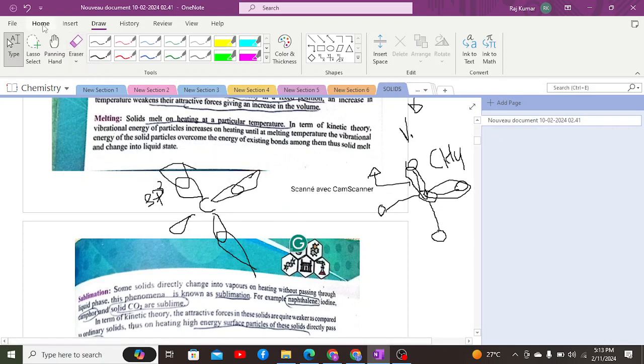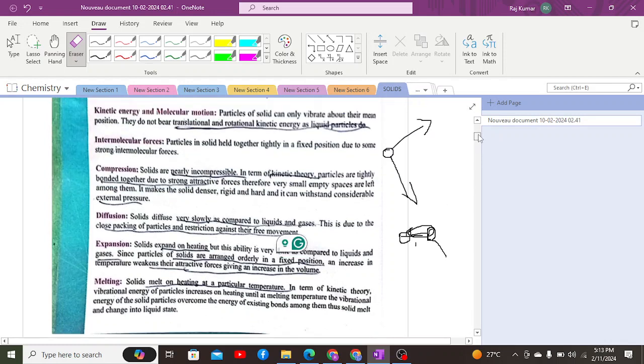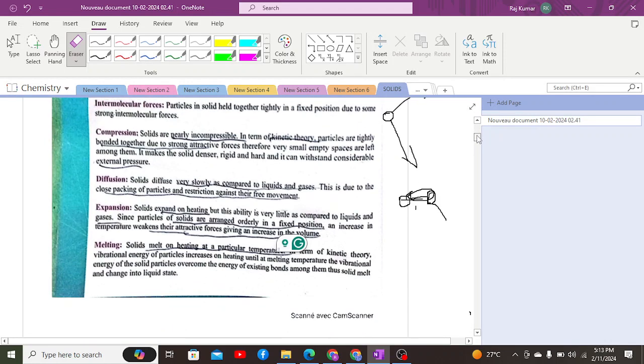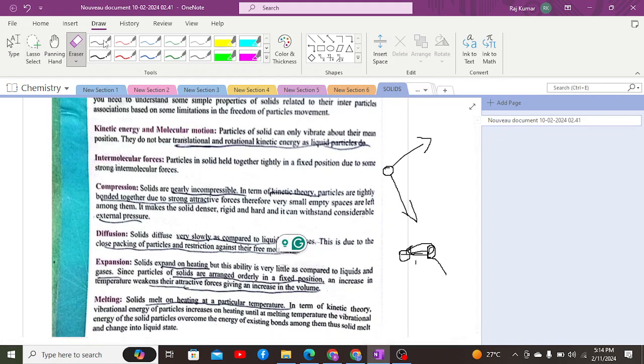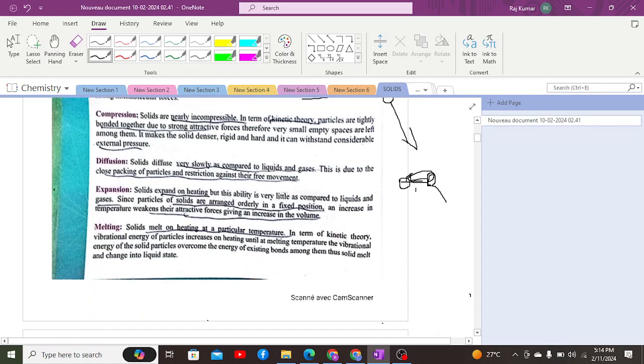But when it comes to solids, they only exhibit vibrational motion, such that whenever their molecules tend to move far apart from each other, they are attracted by the high intermolecular forces of attraction, as a result of which they vibrate back and forth on their position, generating vibrational motion. Moreover, they have high intermolecular forces, which allow them to adhere tightly to a fixed position. Moreover, when it comes to compression, solids are nearly incompressible.